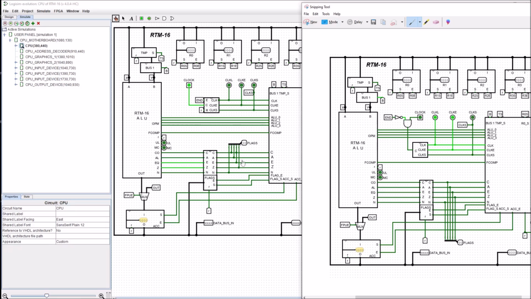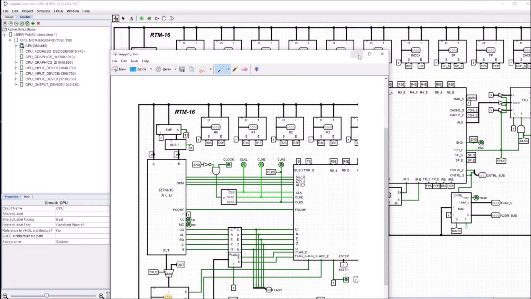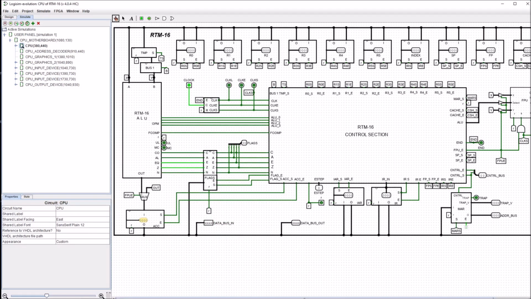I've also taken the flags here and shifted them up so they're in this position. It's just a little bit neater and tidier. So let's drop into the actual clock and we'll see where the differences are.